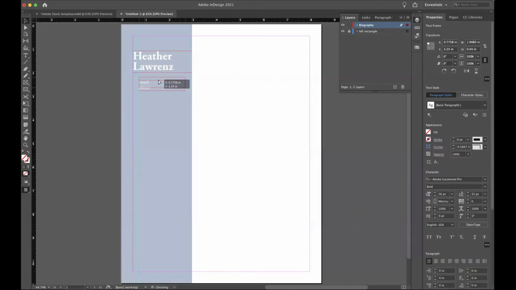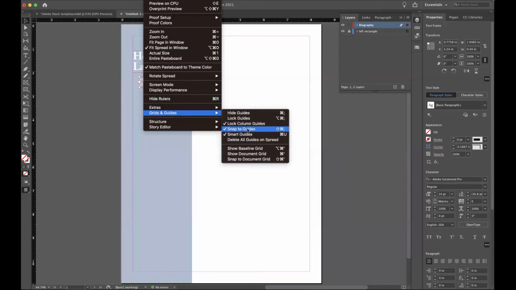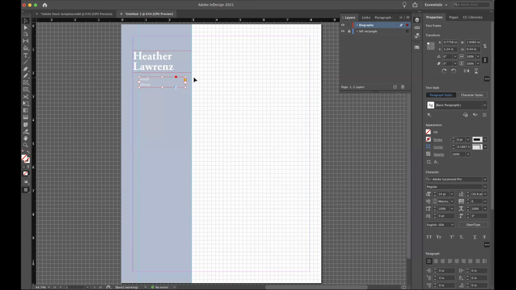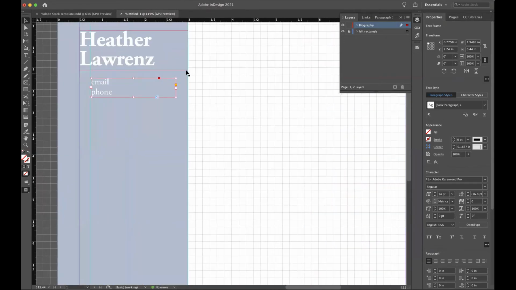In addition to thinking about how my objects are aligning vertically, I want to think about how they're aligning in relation to each other. So one thing I can do to test that is bring up my document grid, not my baseline grid, my document grid. And basically every square of this is 1 pica. And so I can use what's called hierarchy of space to kind of determine where things go. So now I'm one pica apart. Now it's a little hard sometimes to see these pica grids.